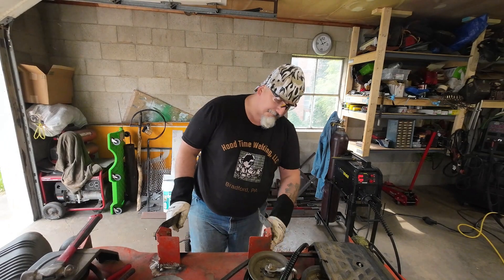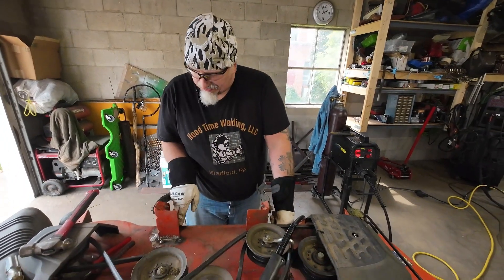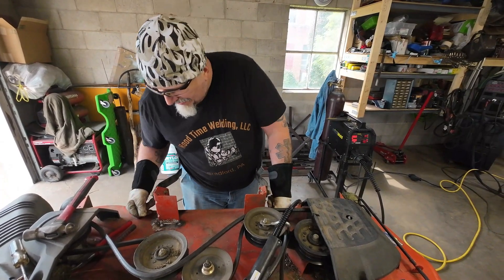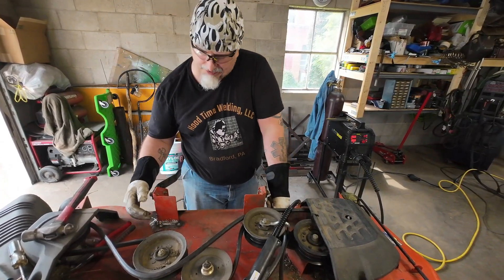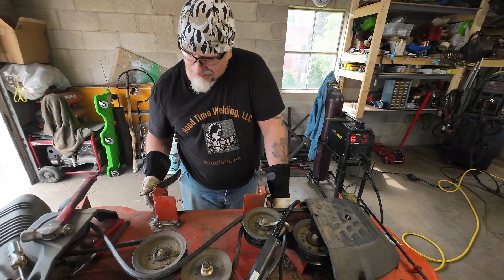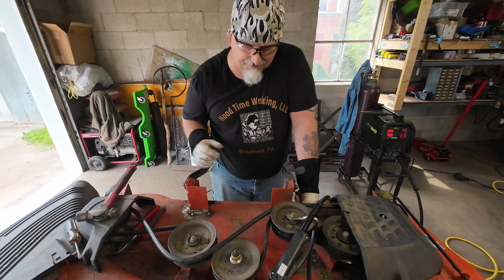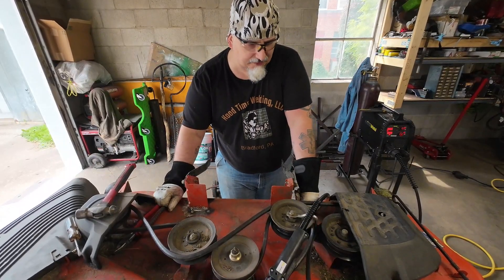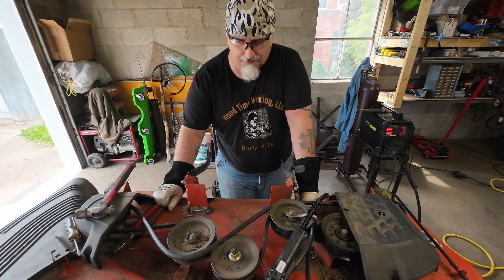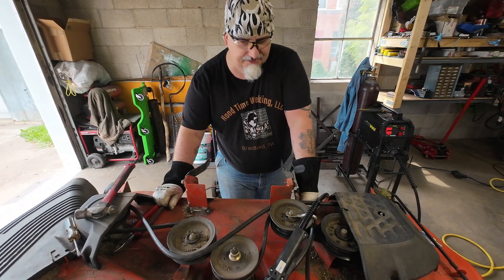As you can see, I already got this re-bent. This side I had to heat it up and bend it up a little bit and get everything popped back in there. So now we're going to go ahead and weld this all the way around. And instead of just the two sides, we're going to actually go all the way around to make it a lot stiffer. Then we'll have to flip this over and weld all the cracks on the back side. We'll smooth it off on the back side so that way grass doesn't catch on it. So let's go ahead and get that done.